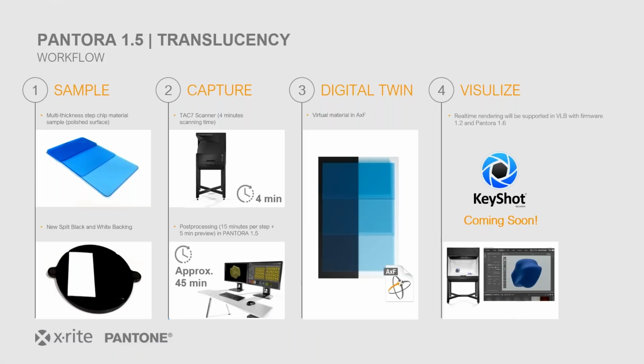So I'll make a final comment here on my actual slides about where we're going, and this is Rex made a comment about this earlier. And what we've recently introduced is the ability to measure transparent plastics, in particular translucent plastics. We're assuming homogeneous plastic composition, and we're asking for a step chip so that we can get various heights and measure them all at the same time. So that's the sample setup.